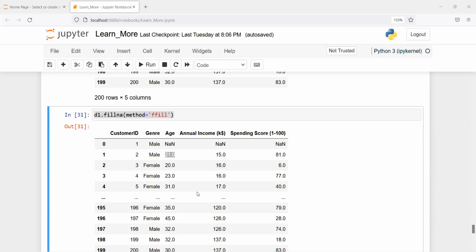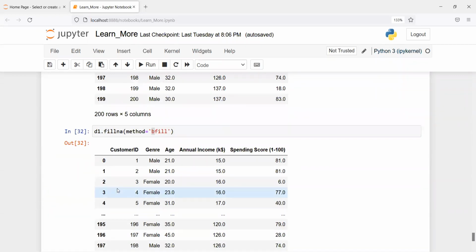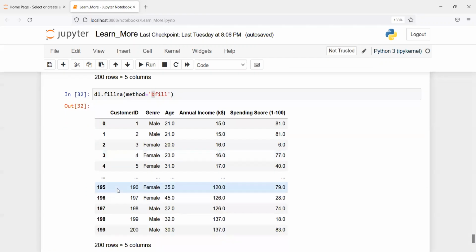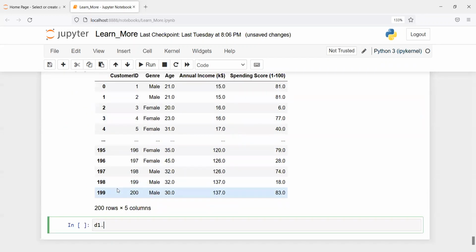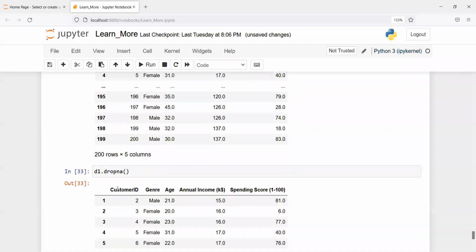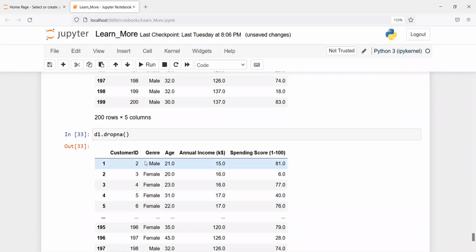Meantime, you can just see, you can also drop this if there is any NA, by the dropna function. It is not a good thing, but let's say, and I'm not saving it, I'm just doing it. So dropna will drop those NA rows. You can see that it is dropping the first entry.